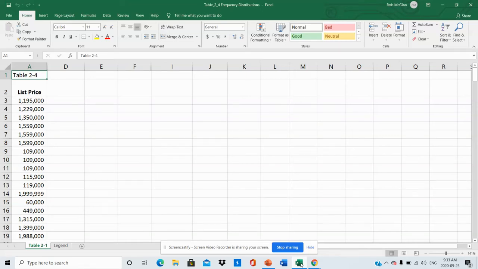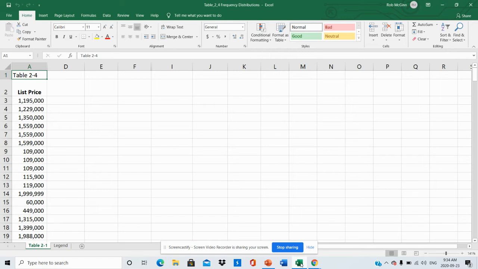Welcome back. So I'm now going to show you how to create a frequency polygon using Megastat in Excel. I've reopened my file, frequency distributions, and you guys have access to this file, so you can always open it up and follow along if you wish.